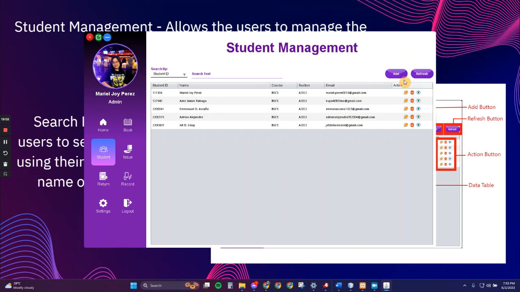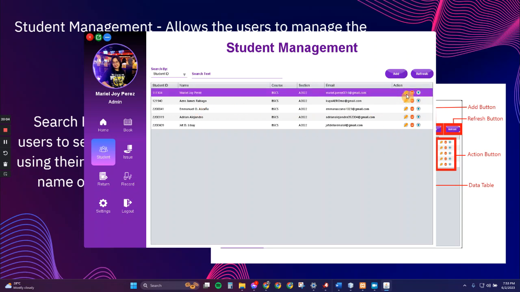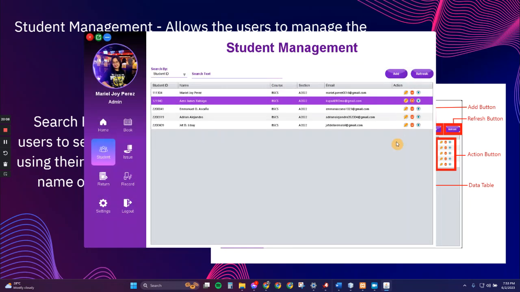You can see an add button here, a refresh button, and then the data table and the action table here. It's the same drill, but unlike earlier that we are editing or deleting and viewing the book details, right now we are editing, viewing, and deleting the details of the student.